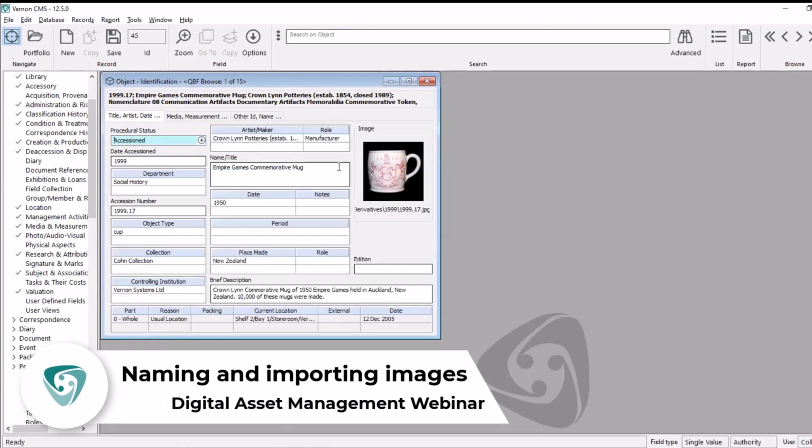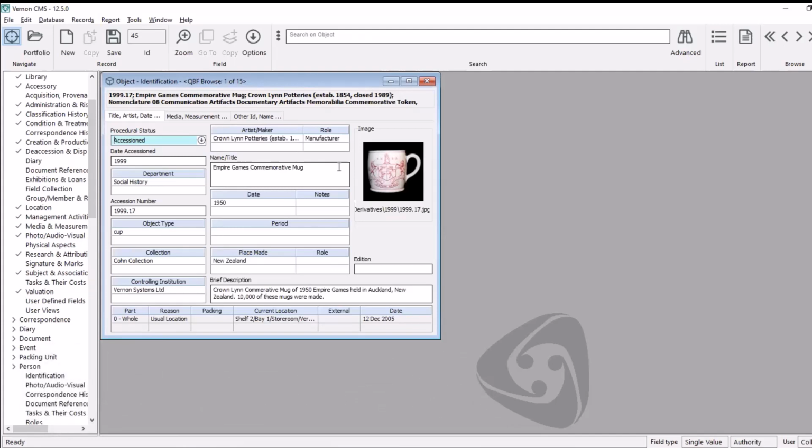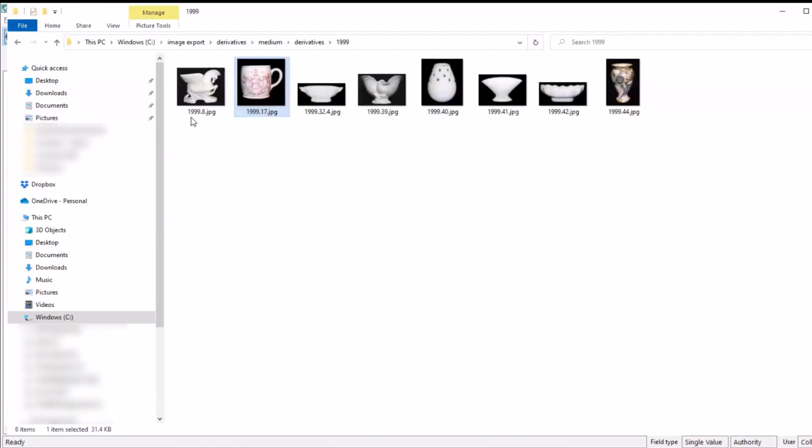As well as keeping the source images linked to Vernon and the high resolution images separate, you also need to consider what your naming conventions are for your media files. So if we go back to that example folder, in my case, I've used a naming convention of the accession number of each object. And by doing that, we can bulk import new images and link them to the correct objects. We could have had additional text as part of that file name, provided we use a consistent punctuation character to separate the two pieces of information, the accession number plus any other notes in this case.